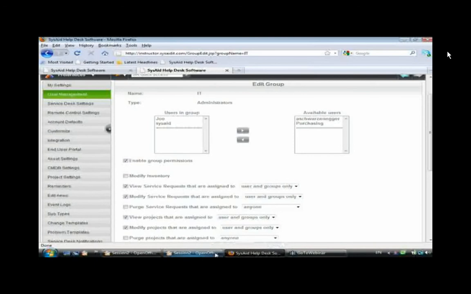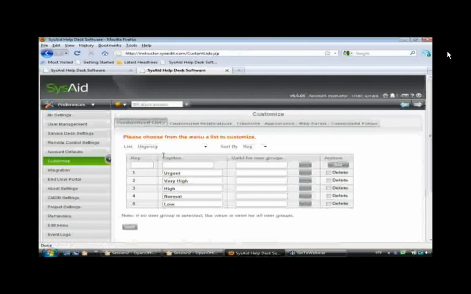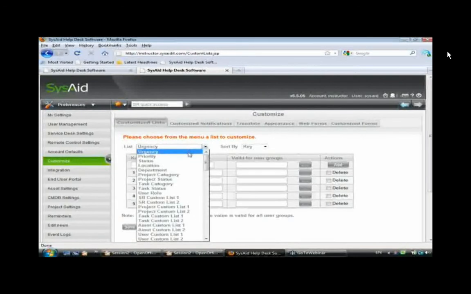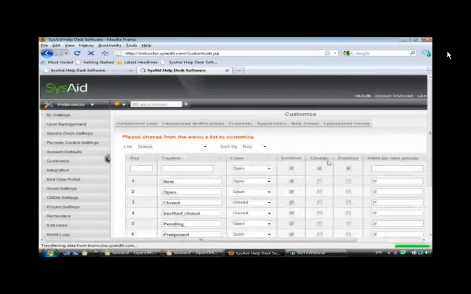Also, remember purchasing, when we went in under the purchasing department and we were able to see that the only statuses under the service request available for that administrator were purchasing and back from purchasing. He didn't see the complete list. So starting 6.5 under preferences, customize, guys, any list, urgency, priority, status, location, department, category, project, status, task, any list that you go over here can, look what I did under statuses.